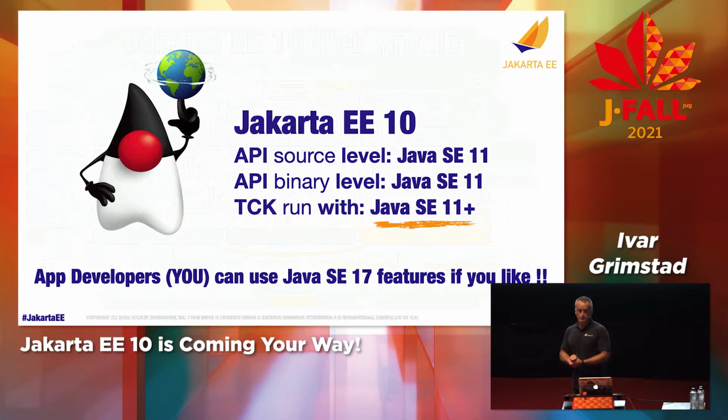So it's probably better for us as a standard to allow the community to play around with 17 for a while and figure out how to actually define the best practices for using it in APIs. And then on Jakarta EE 11, we can raise the API source level to 17. And that means for 11, I'm expecting to see proper record support, for example, in JSON and persistence, etc.